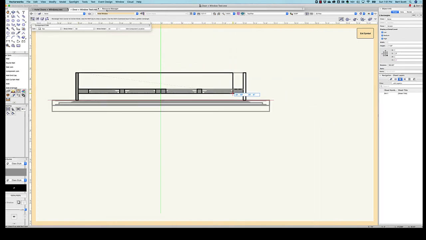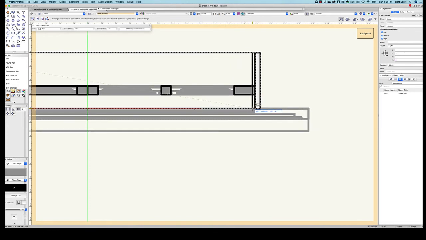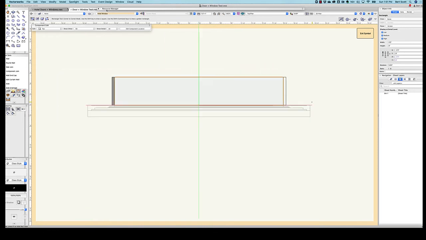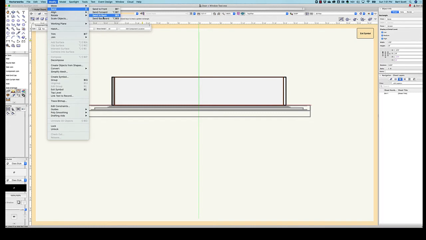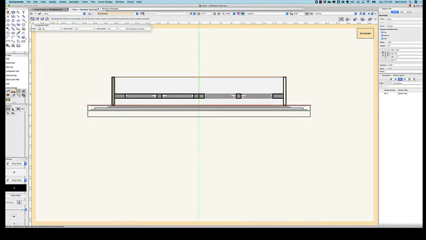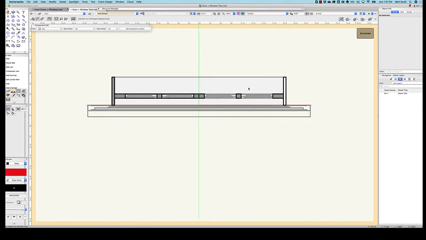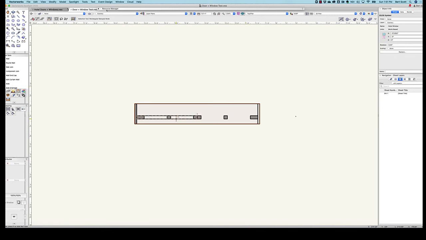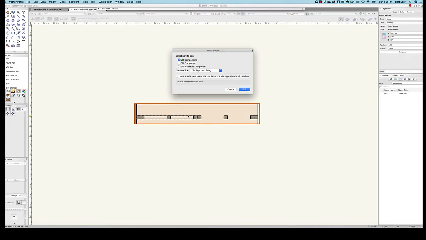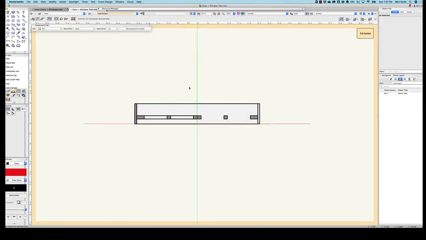Windows don't have dashed lines because they're not open clear to the floor. So that's basically the window sill. And I think that should do it. So if we exit that, oh, and I missed part of them. So double click back to that. I just need to put this rectangle in.